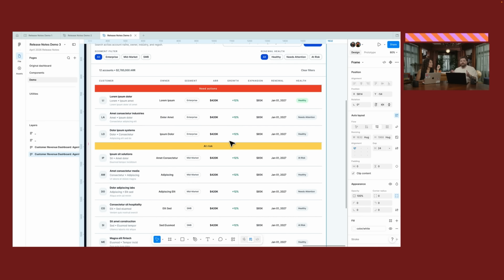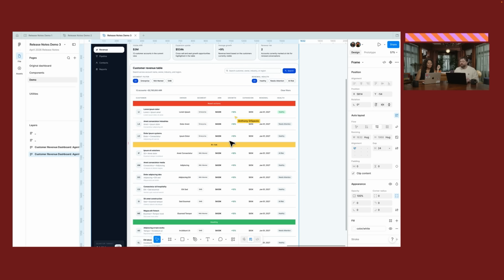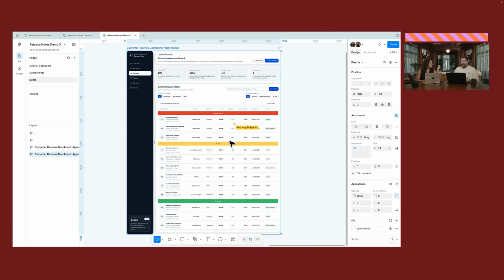And this is much easier for me to understand, right? The grouped rows with the status banners right here make this really easy for me to understand. I can immediately see what are my at-risk accounts, right? And in the original, having to scan through that whole column was a lot of work. And so this just feels like a better approach. And it's now an artifact that I can quickly share with others and even work on a bit.